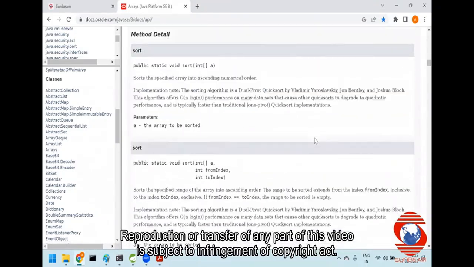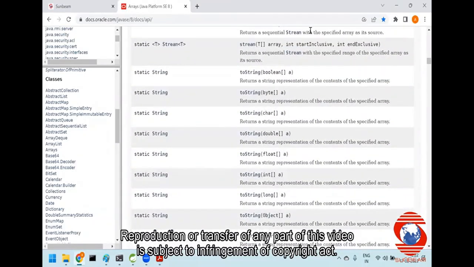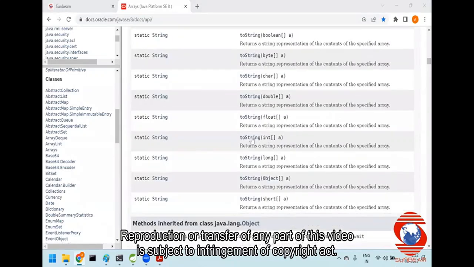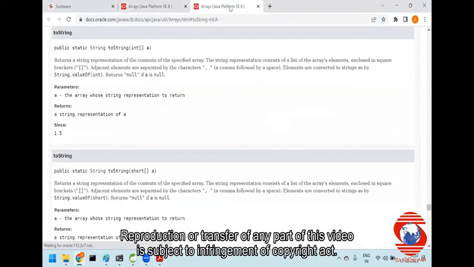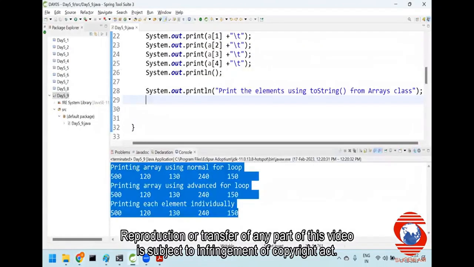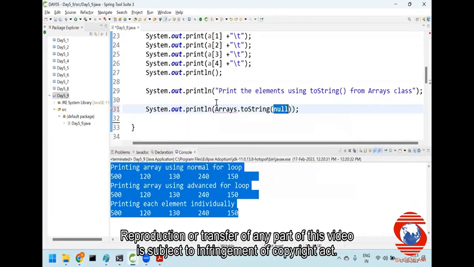There are different variations of toString here, but I'm right now dealing with an integer type array, so I'll just take this. If you see here, there's a toString method. Is it static? Yes. In which class? Arrays class. So can I say I have to write System.out.println Arrays.toString, and in brackets I'll pass the name of an array? Do you agree? Yes or no?